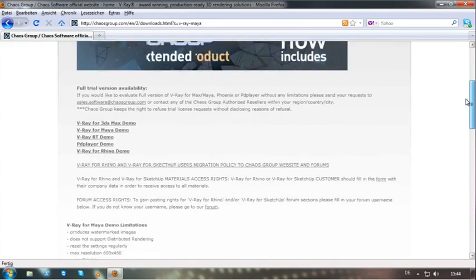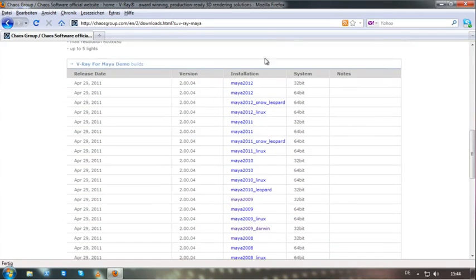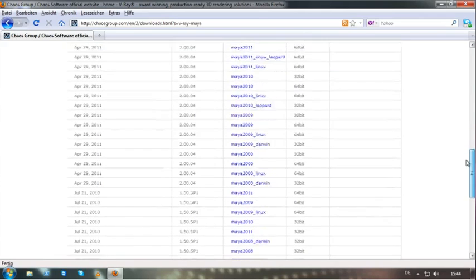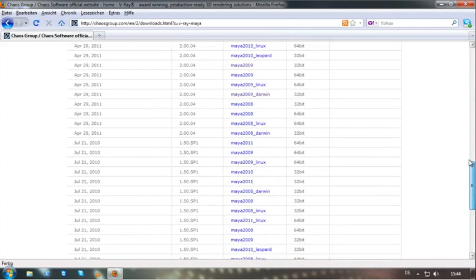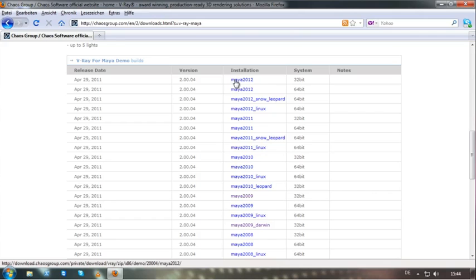And then if you scroll down, you will find the VRay for Maya demo builds. And what you won't find is the VRay Standalone, because that's basically the same. If you want to have VRay for Maya or VRay for Maya Standalone, this is just one download. The difference is in the license, and for the license you need to have a dongle with a license server, and this license server would allow you to use VRay for Maya as a plugin if you have Maya. But in our case, we just download and use the demo and just use the standalone.